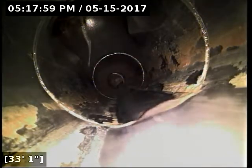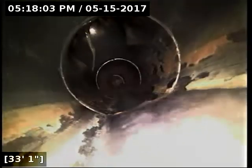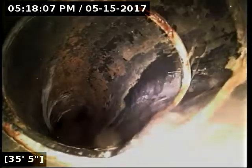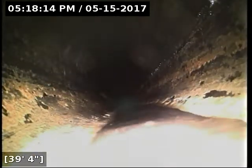And this tie-in from the top here, about 33 feet out, is most likely the external cleanout tying in here, so we'll try and locate that on the way back out. Had a lot of trouble finding that the other day, so that's why we're in the crawl. And so far, everything's looking good.